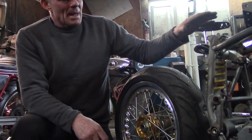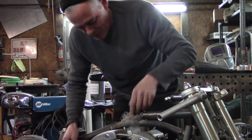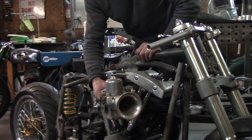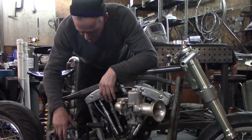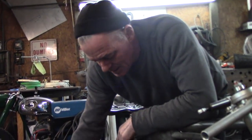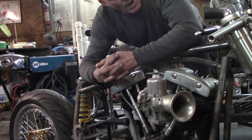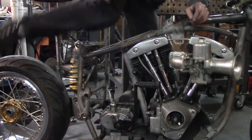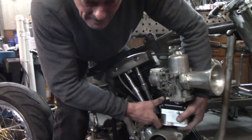Anyway, we're going to start getting back into this soon, so this should be fun. Going to do things like split the rocker boxes. This thing for a 1200, it gets along pretty good. It's got open belt primary, Andrews close ratio 4-speed. Kickstart only. Fucking man's bike. See, I'm not going to put electric start on here. You know why I'm not putting electric start on here? It won't fit. There's no room. I can just sneak a magneto in underneath here.